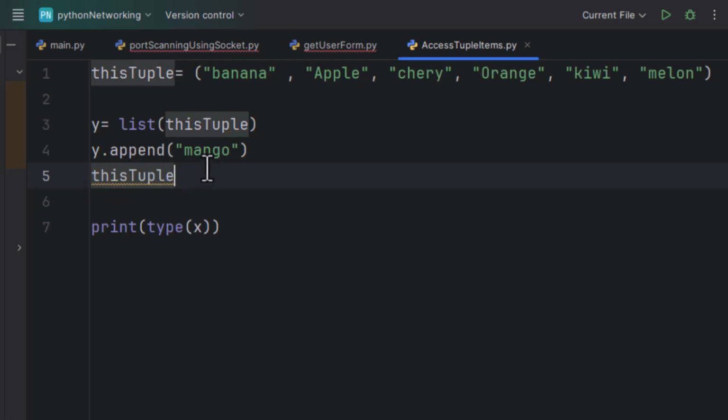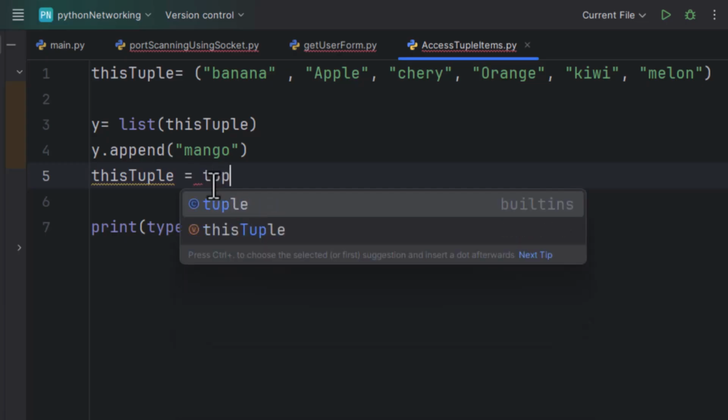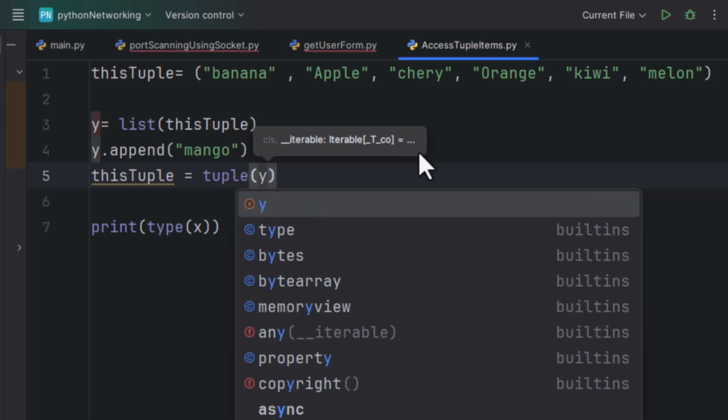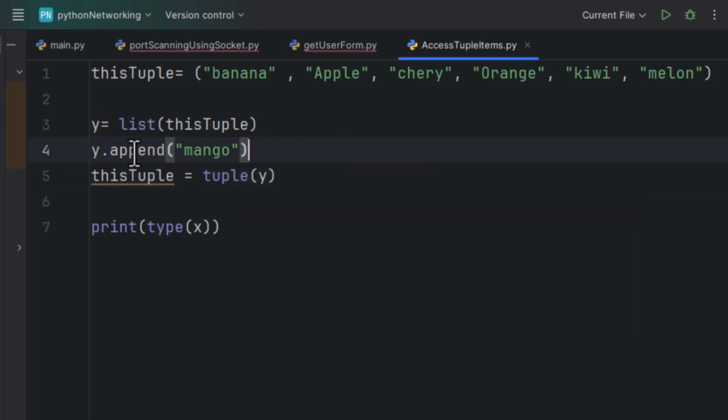So I can say y.append, and then this tuple is equal to tuple y. So I changed it into a list, then I appended a mango in there, and again I used the tuple constructor to change that list into a tuple, this tuple.